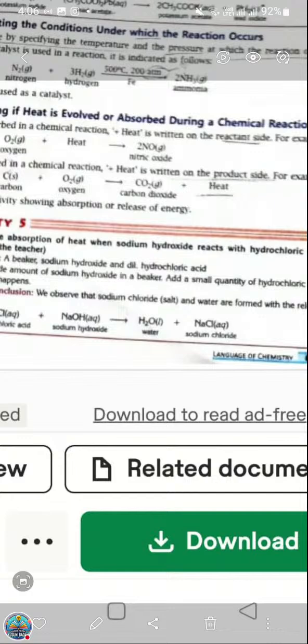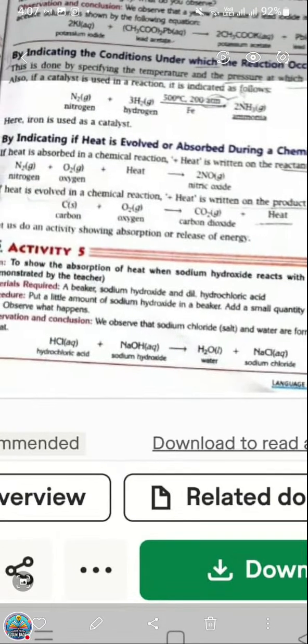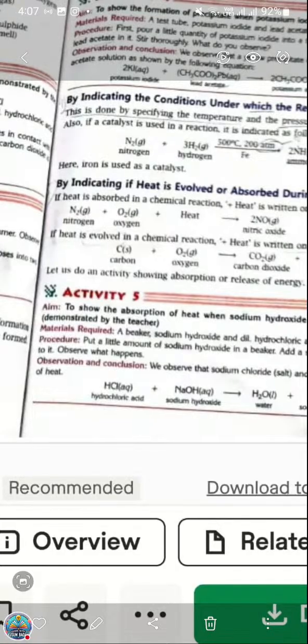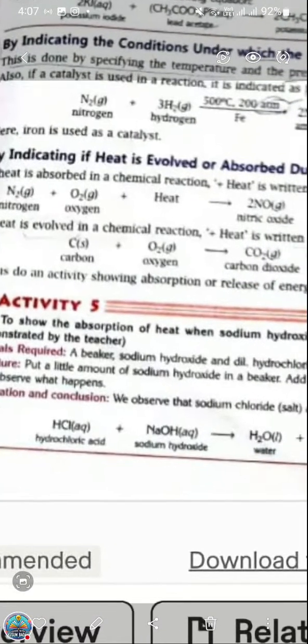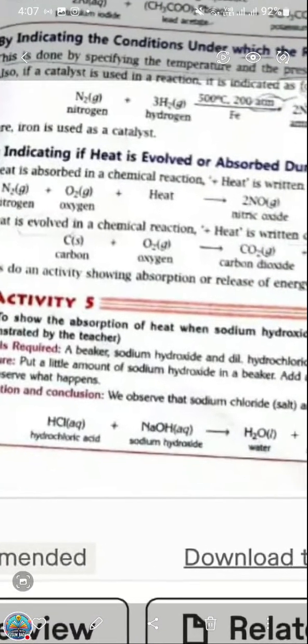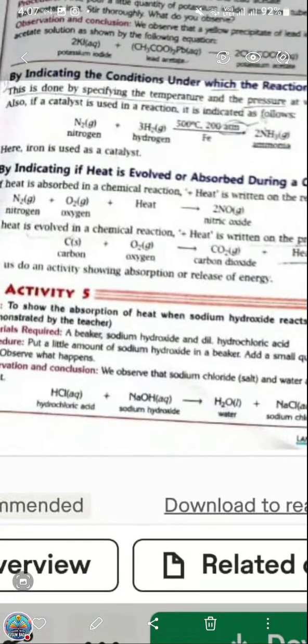So when this chapter was explained in the school, they might have given notes to you. If you have, sir gave this chapter in portion. Okay, this chapter is there in portion, but they must have discussed this chapter now. So I don't feel like all this topic will be there in the 7th standard. These are generally of 10th standard. If it is ICSE board, they could be in 7th standard. But that too, they are not in sequence. Topics are not interrelated. Language of chemistry means you are learning this for the first time.